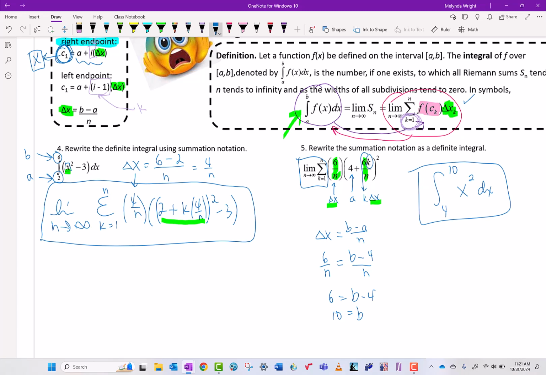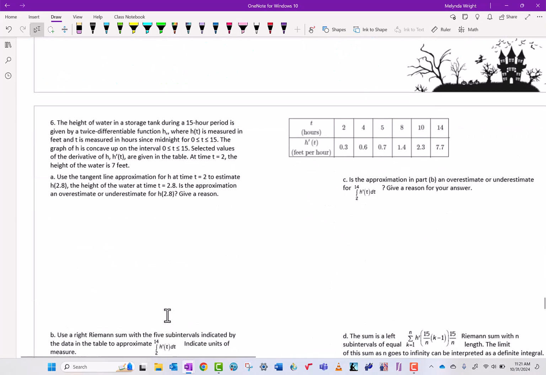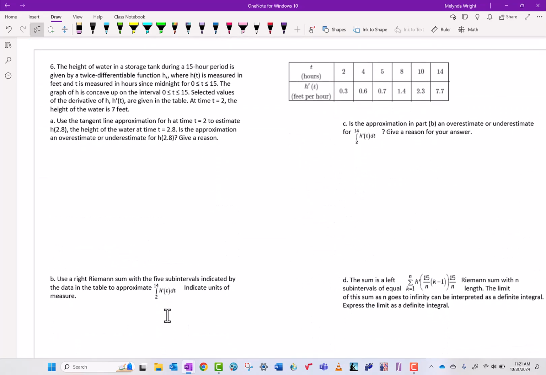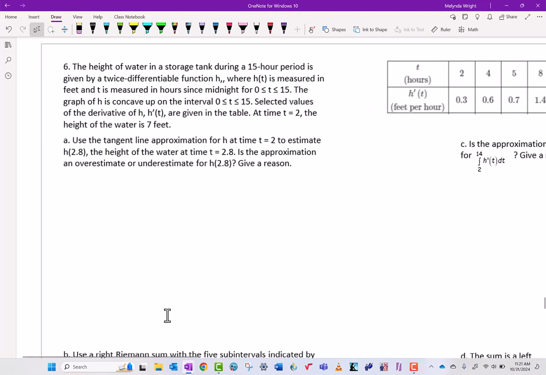Okay. All right, so we have one more example to do, and actually it's a free response. It's got one of these in it and a regular Riemann sum. Oh, yay! We'll get to be able to compare those two. That sounds fun. Okay, so here we go. Let's look at what we got going on here.